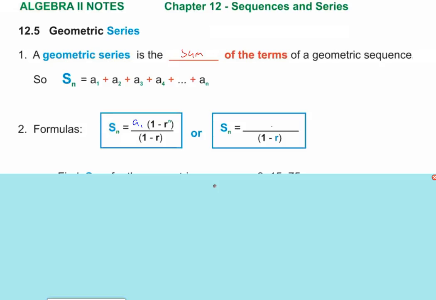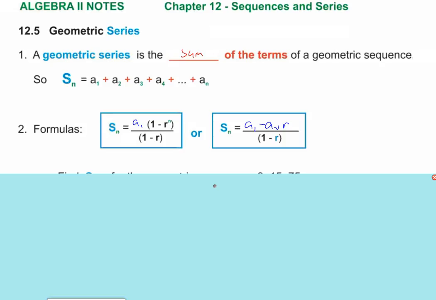The second one is a sub 1 minus a sub n. And if somebody will grab your book and turn to 12.5, I just want to make sure that this is correct. I've got an r after that. I just want to make sure there's no parentheses there and I wrote it down correctly. So first term minus the last term times r divided by 1 minus r. Okay, no parentheses, right? Yeah, it just looks odd.